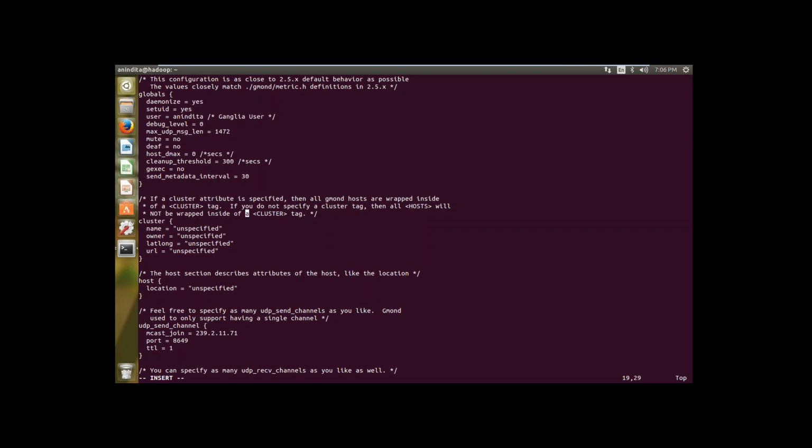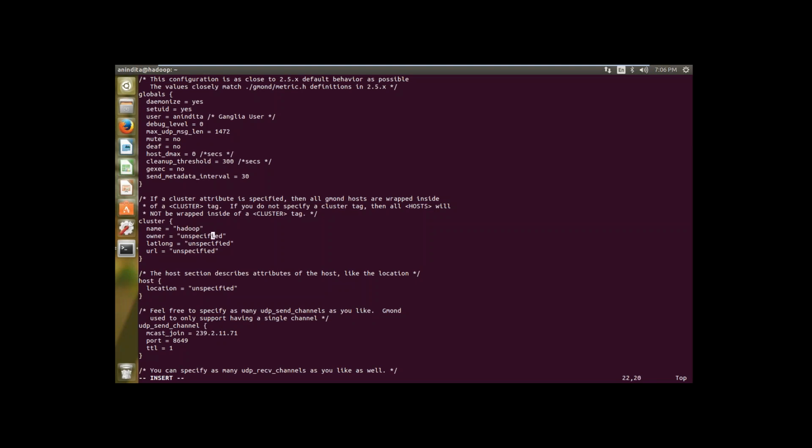The next attribute is the cluster. If a cluster attribute is specified, then all the Gmon hosts are wrapped inside the cluster tag. If you do not specify a cluster tag, then the hosts will not be wrapped inside the cluster tag. In this section you need to configure the following: the cluster name, which is unspecified by default, just give the name of the cluster.